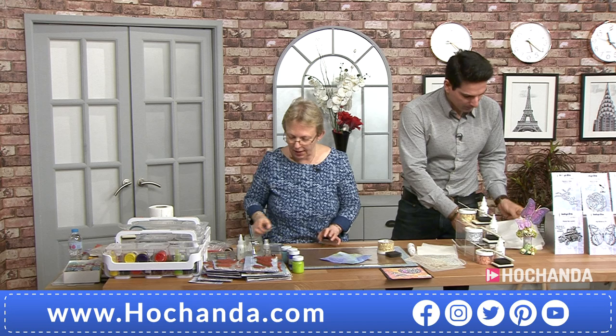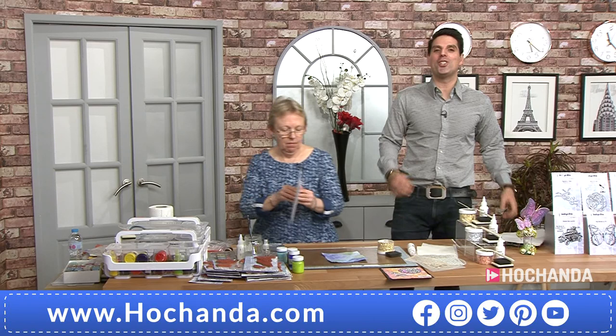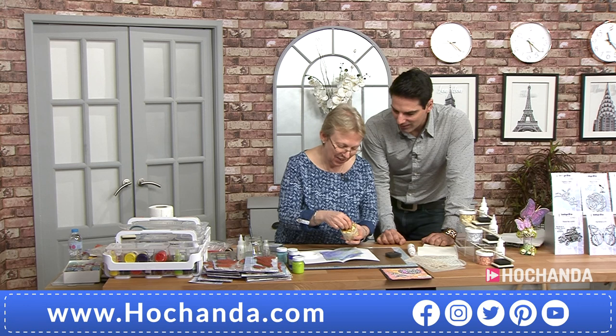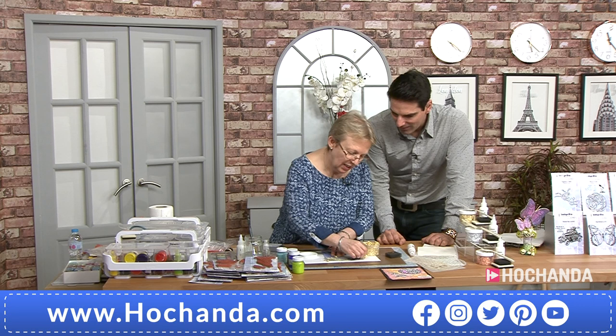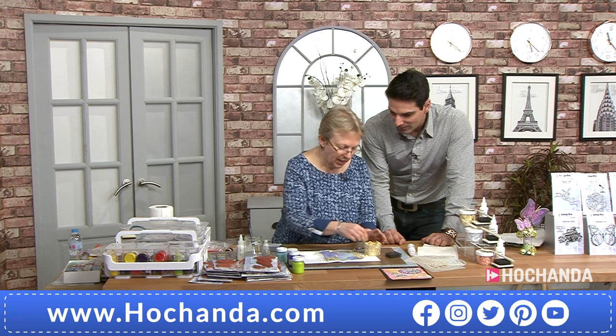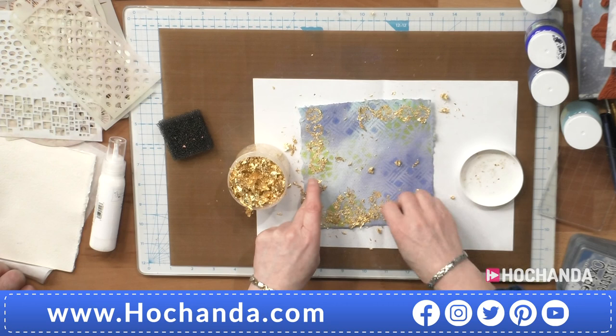Leave your fat foam somewhere to set down, but don't leave it somewhere you're going to put something on it - it will stay tacky until you put something on it. We're going to grab a piece of copy paper. If you do have any questions, we'd love to hear from you at studio at hochanda.com. What I love about Julia is she's got no fear, so if you want to see something we'll always give it our best. It might not work, but it'll be a texture. Let's see if we can find where it is - I think that's worked very well. The first one might not have been as good as the second, but it doesn't matter because it's a texture.